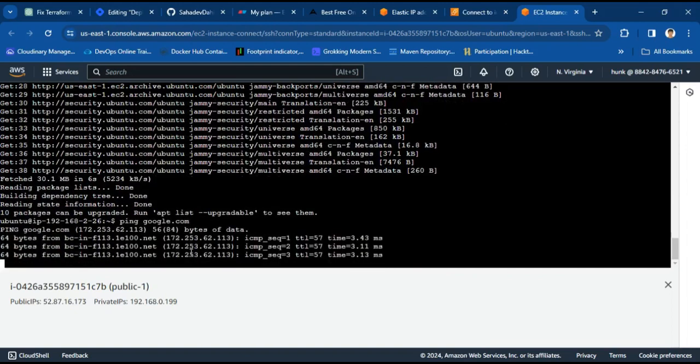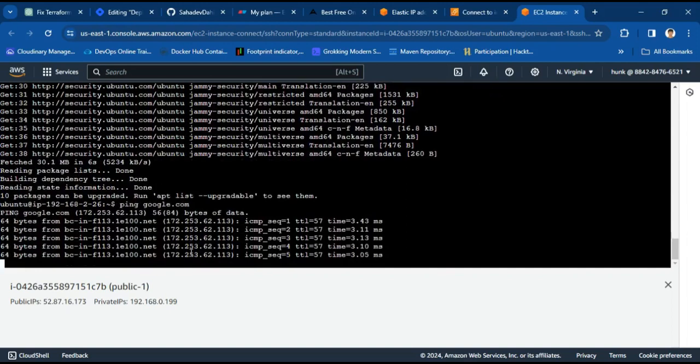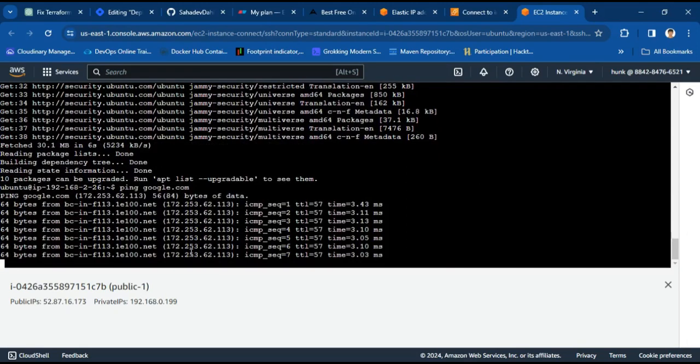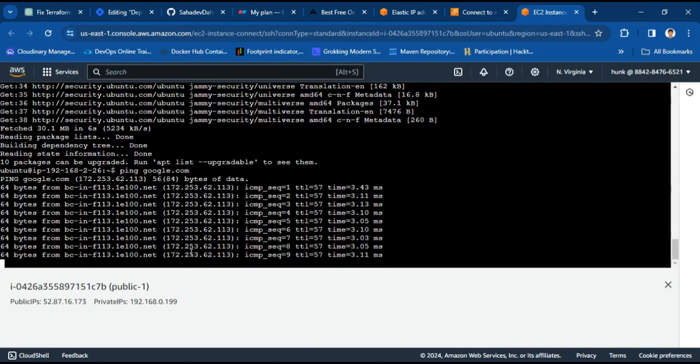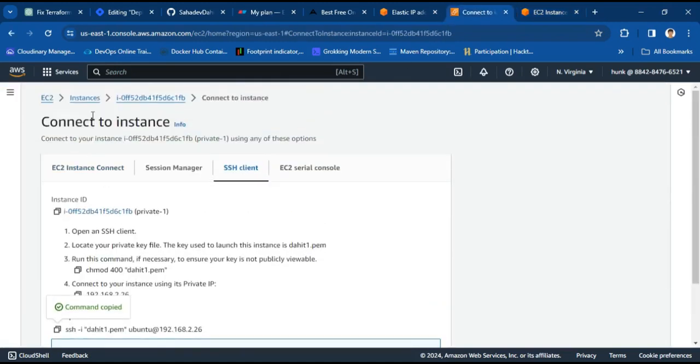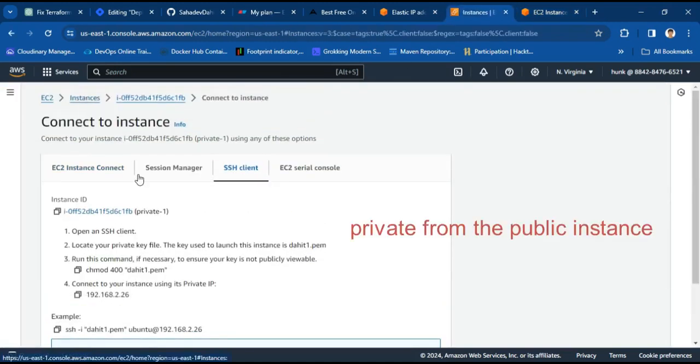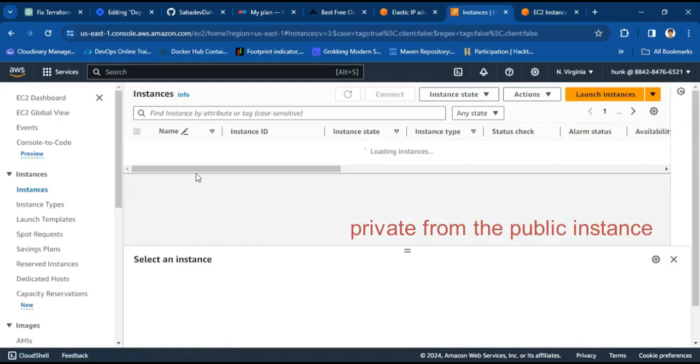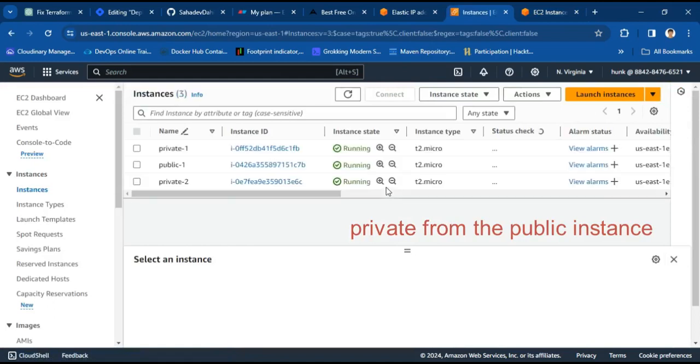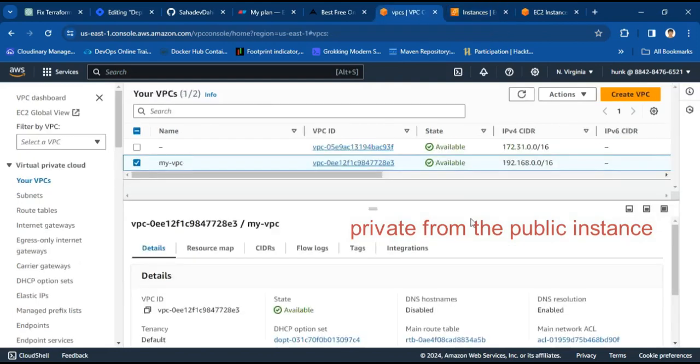Here we can successfully ping Google as well. In this way we can also SSH to the other public EC2 instance from the private EC2 instance. In this way we allocate all the required resources for the deployment of the 3-tier architecture project.